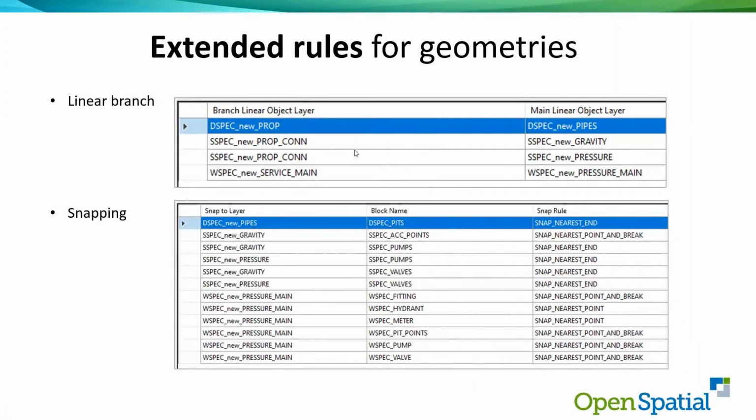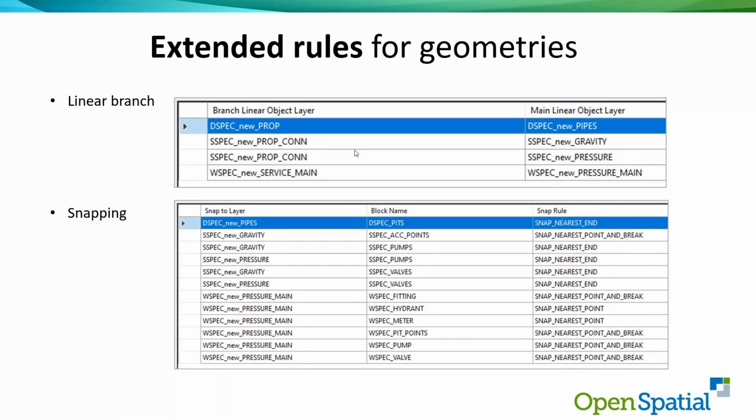One of the other things is the linear branch. So for example, a property connection must be connected to a gravity pipe or a pressure pipe or a pressure main, or in D-spec on a pipe. Now, part of that, if you remember the specification that we'd spoken about with one in water, where they want to handle existing data, one of the things that may happen is on different stages. So for example, a pipe was added in stage 1, but in stage 2, there are now new property connections going onto the pipe that was done in stage 1. But for stage 1, you've already submitted that pipe. So what do you do? Do you let the property connections float in thin air, or do you put them on the existing pipe, or do you put that pipe in again?